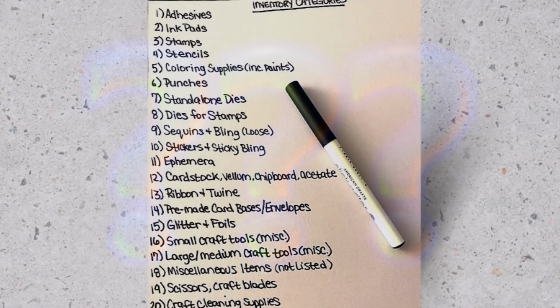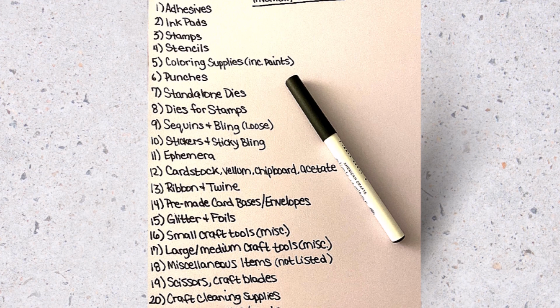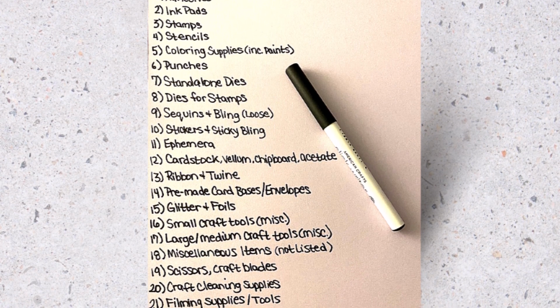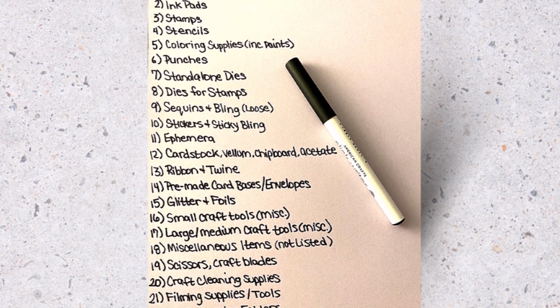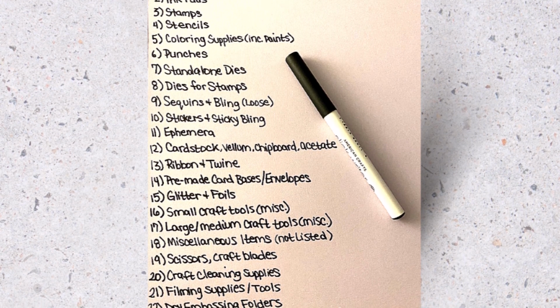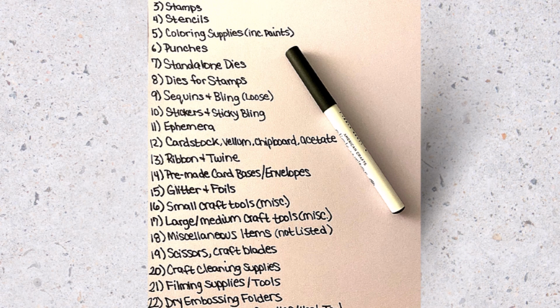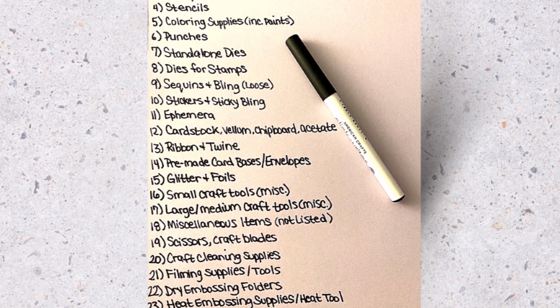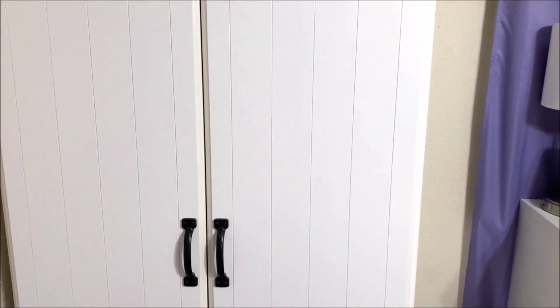So I began by just writing out everything on a piece of paper. And don't worry, I didn't list out every single item by name. I just put everything into categories. So like stamps, dies, stickers, adhesives, things of that nature. And I tried to just categorize everything.